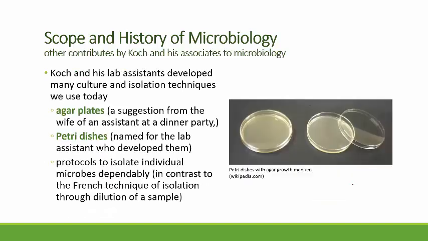So some other contributions: Koch was super important, as you can tell, not just in identifying diseases, but in the work that he and his associates did in other realms of microbiology. So Koch and his lab assistants developed many of the culture and isolation techniques that you're going to learn in this class. They developed the use of agar as a medium to grow bacteria upon. This came as a suggestion at a dinner party from the wife of one of his assistants.